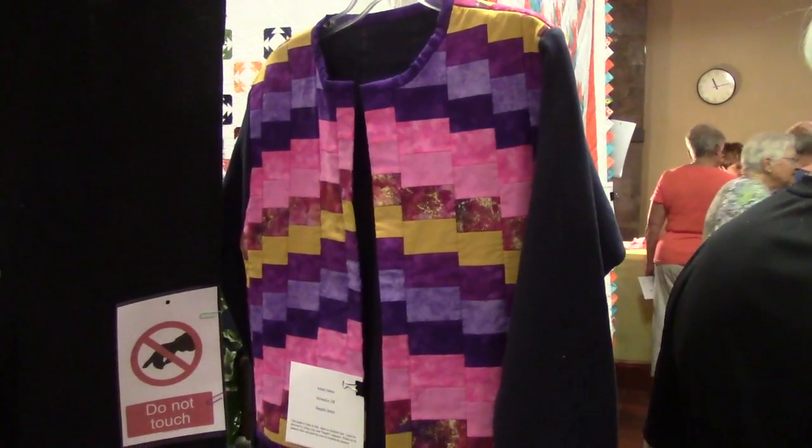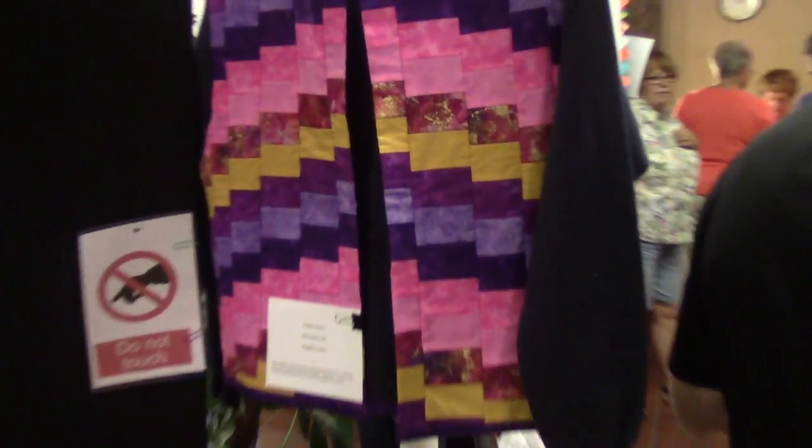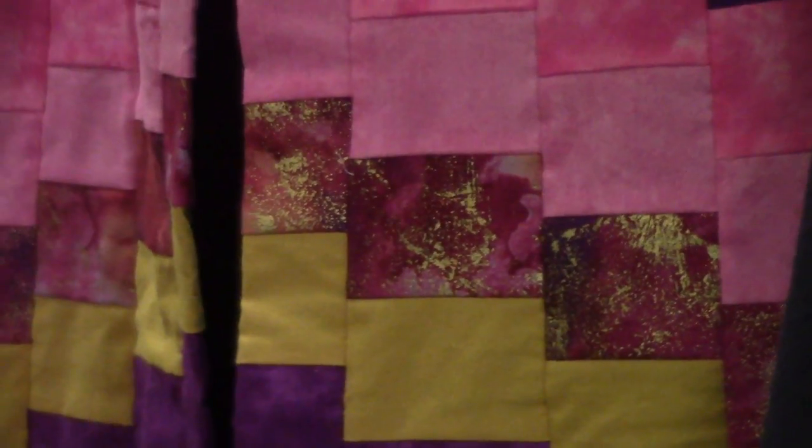Now, this is a jacket I made in the Bargello class. Oh, that's beautiful. Very tricky matching all the colors in the one pattern. I wonder when Jan and John picked up all the colors. Crazy. They said 2 weeks.